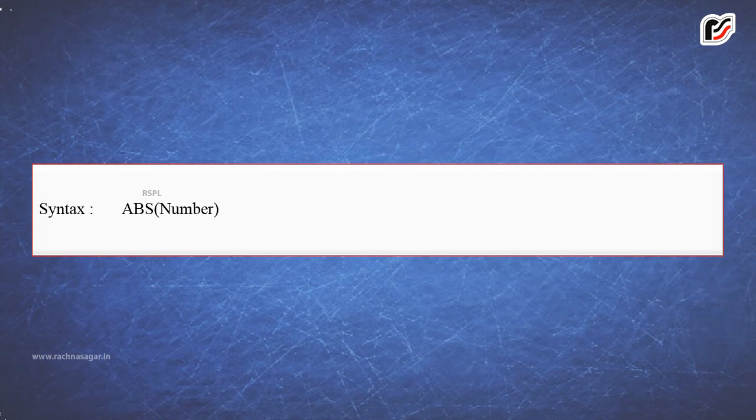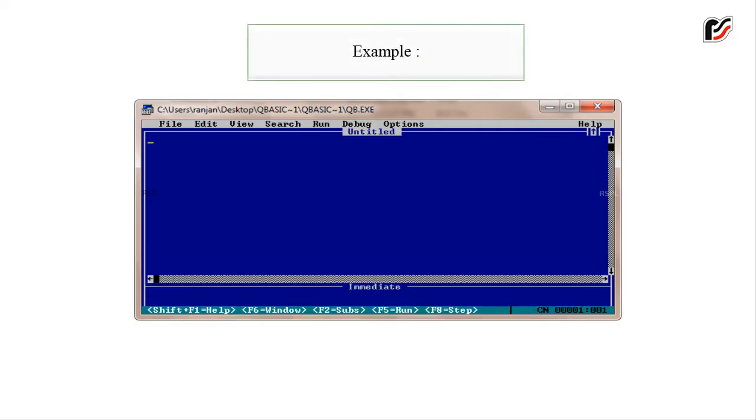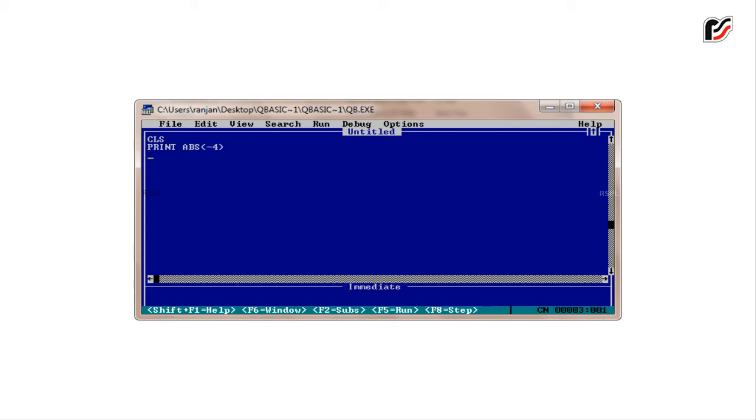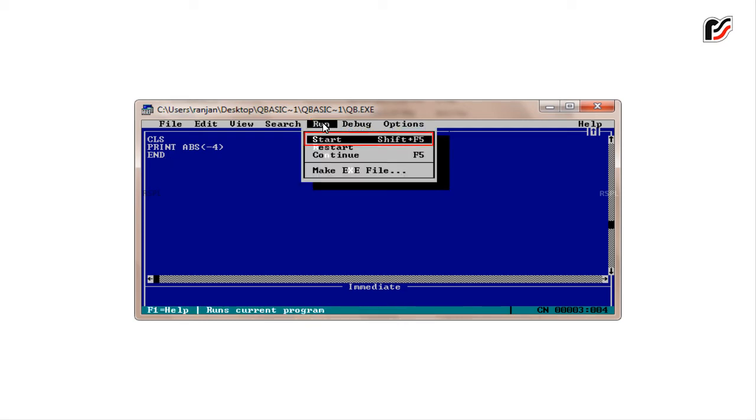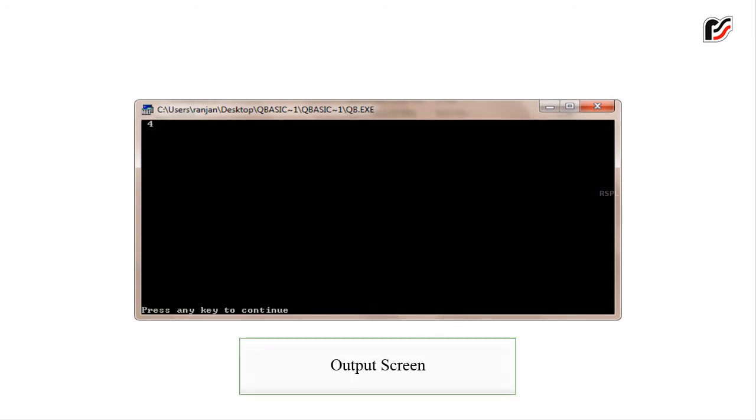Syntax: ABS number. Example: output screen.